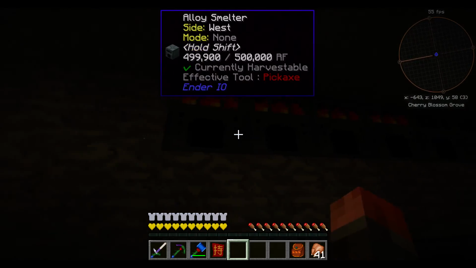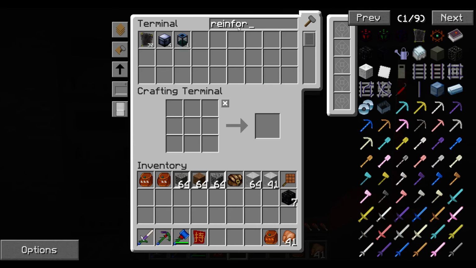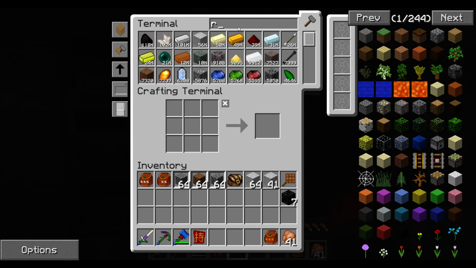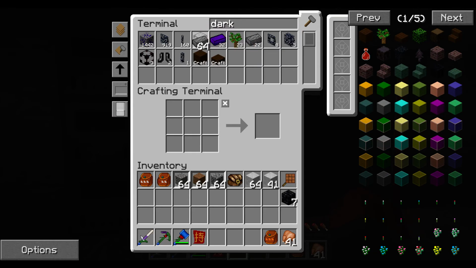It should be cooking up right now. I should have some more of it coming, reinforced. I don't need all that much. Oh, that's going to make dark steel. Yeah, I need to make the actual recipe first. So yeah, here we go. So we just make the iron bars recipe that you're used to. And let's get some of that.